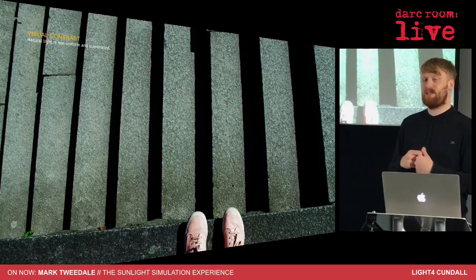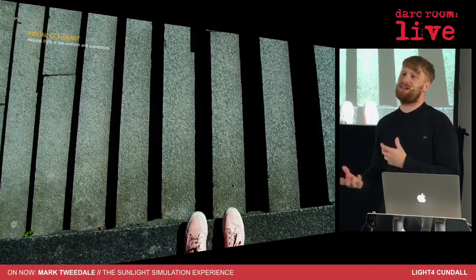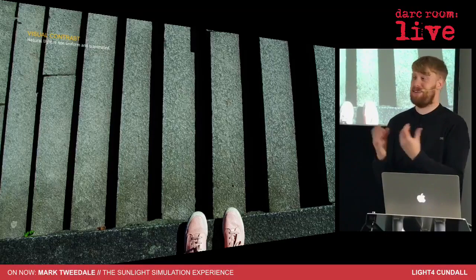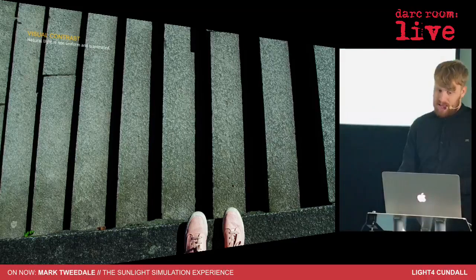And I kept coming back to the point that, you know, you go outside, and as you can see from the image, the shadows change, things are moving, vehicles move and create different shadows. We don't live in this kind of uniform, natural, lit environment. So why not? Why can't we do this?